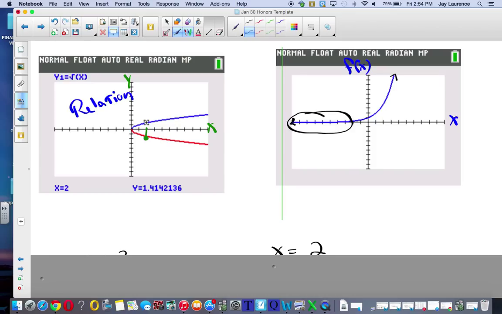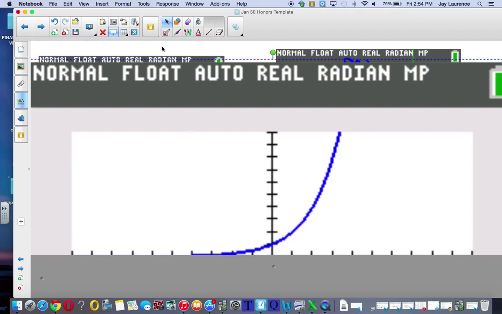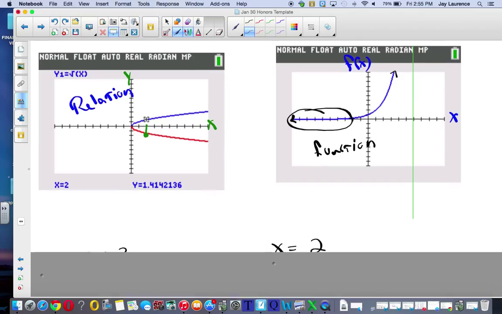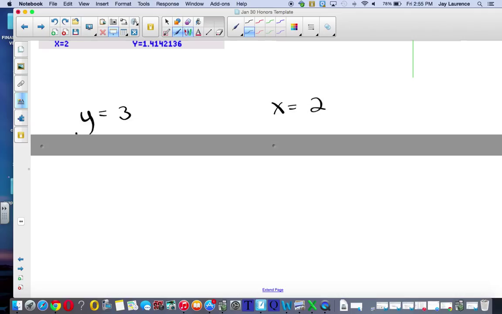So, anyway, let's do the vertical line test just to make sure. And no, it looks like it's only going to hit that blue curve in one place at any one given x value, any one input. This is a function. Oops. All right. Uh-oh. Danger, Will Robinson. Okay, so this is a function. Okay, I got two more to look at here, and then we're going to end this video.